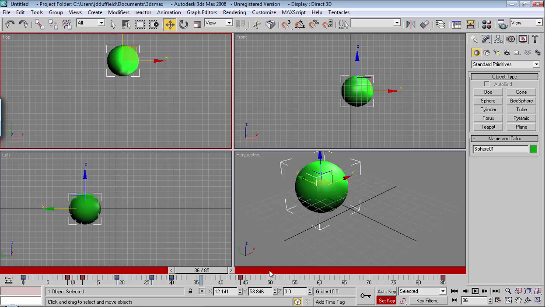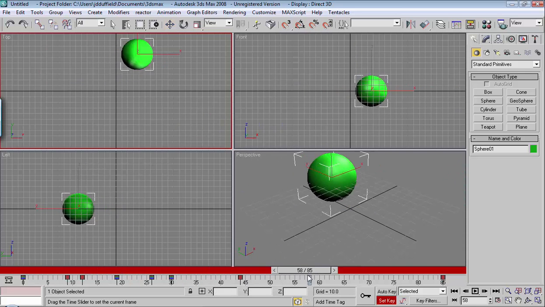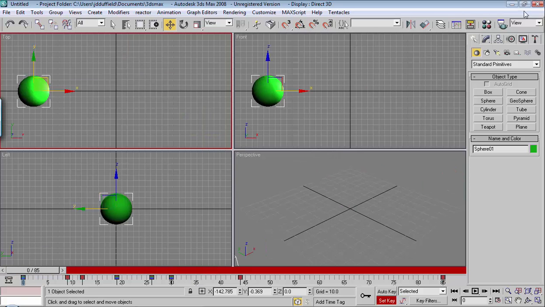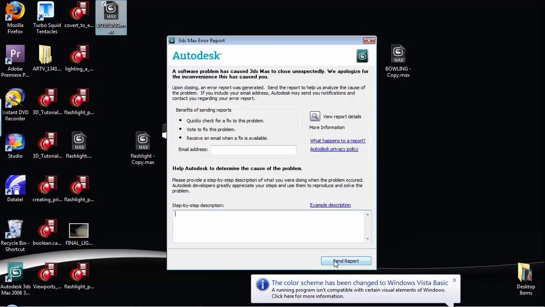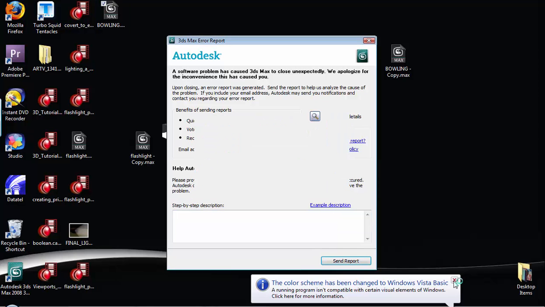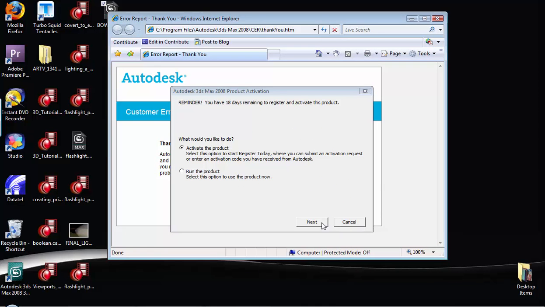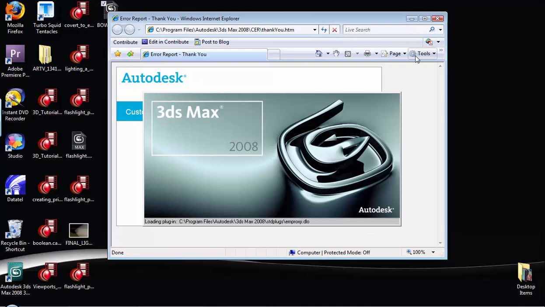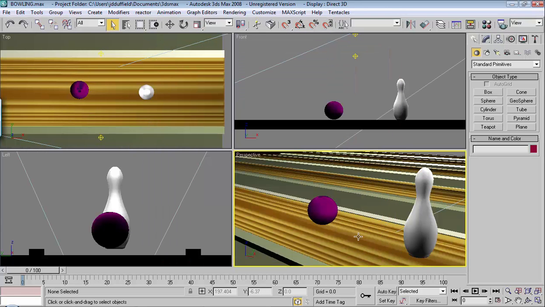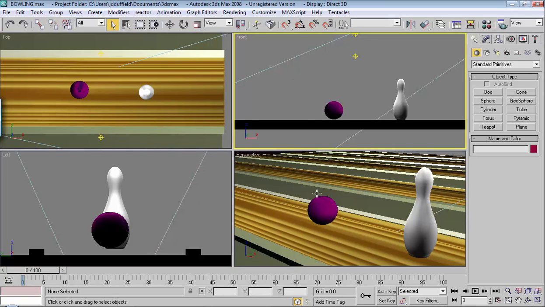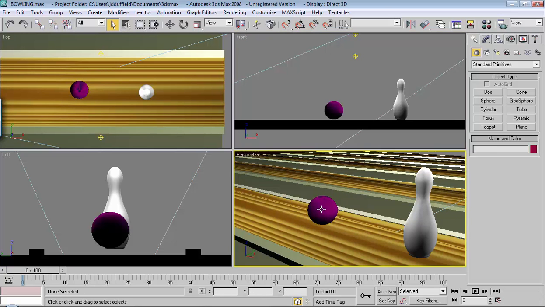So how does this translate into a project or an animation? Well, what I've done is I've created this bowling ball with a bowling pin. Give it a second, it'll open. I thought this would be a good file to sort of show how this might transfer over to a real world project. I just want to knock this pin down with this bowling ball.